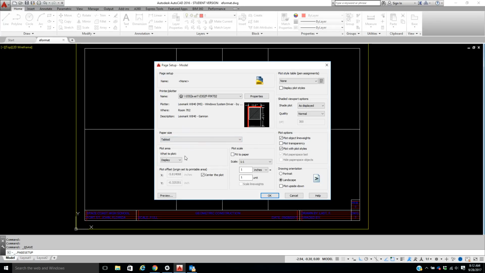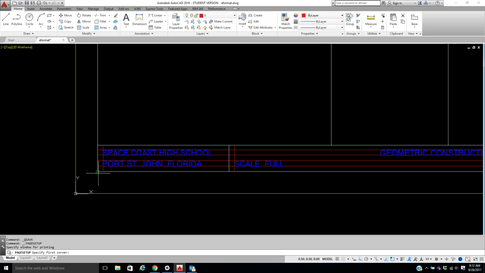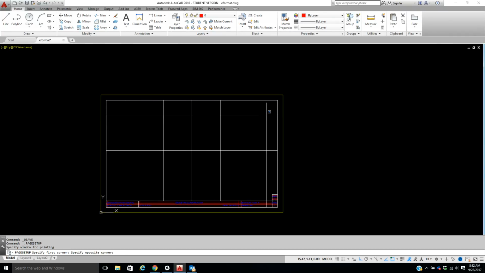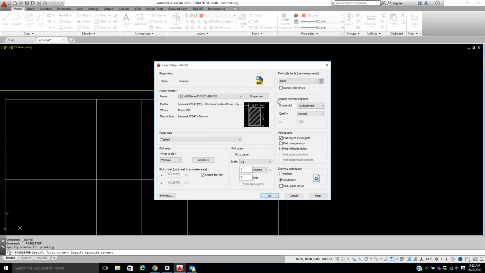Now, the last thing is, we're not going to print the display. We are going to print a window. So when I come here and I pick window, we're going to get thrown back into the screen. So watch. I pick window, and I'm coming down here and picking the corner of the white format, not the yellow down here, the format here. And I'm going to make a window all the way to the corner of the format here. And see how I'm snapping to it? And it pops me right back.